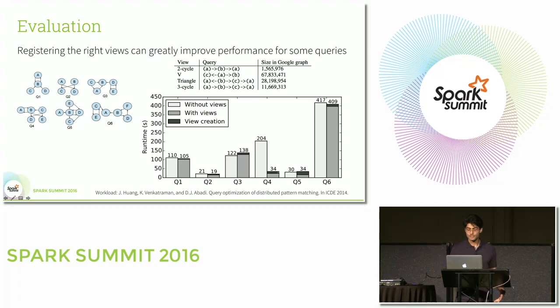So that's cool. Then the other thing is query 5, where the total time is pretty similar, 30 and 34 seconds for each of these. But on the right side, you can see that creating the view took most of the time, and thereafter running the query was pretty fast. We think that's interesting because we were able to front load a lot of the work into just the view materialization, and then we can quickly run the query. That makes sense for an interactive session where you have some views that are maybe expensive to compute, but then you want to run queries afterwards, and you want those to be as fast as possible, given that you've already put in this pre-processing time. So this is a promising result for the idea of views.